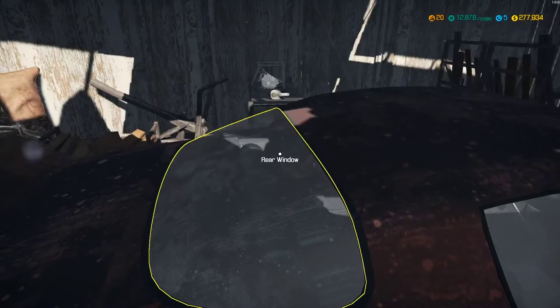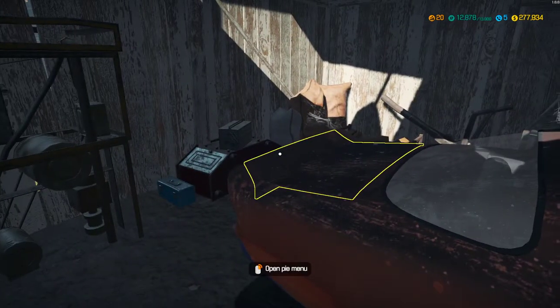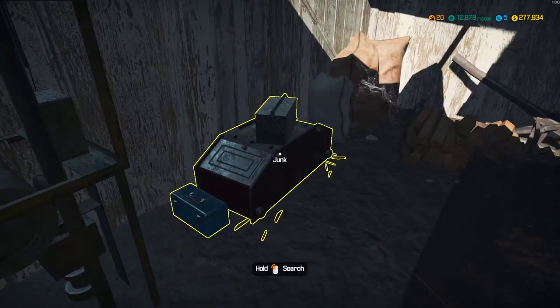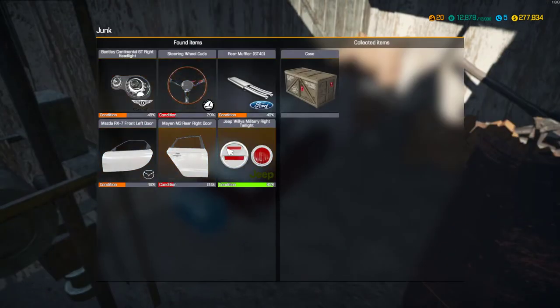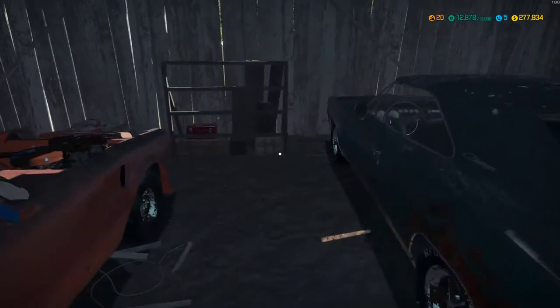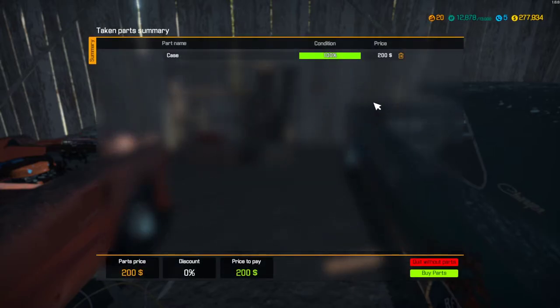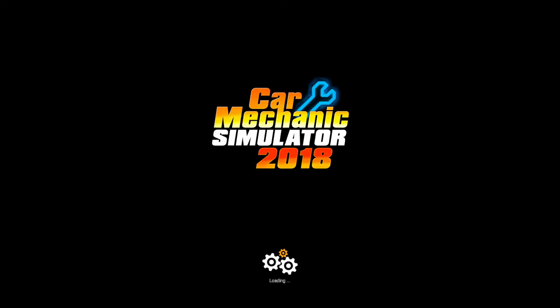But this is the idea behind the barn. You will find some beautiful cars here in pretty good shape, better than in junkyard. And you will have all the junk which you can go through and find the case which you want to take. When you are finished, escape, return to garage, and it will ask you, do you want to buy a case for 200? I will say buy, and we will go back and open the case.